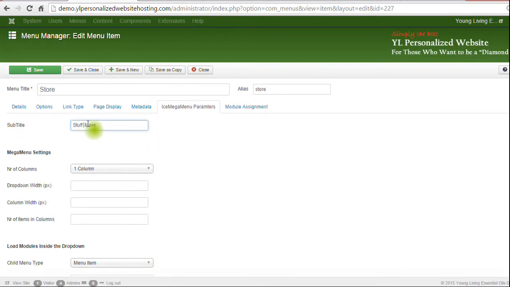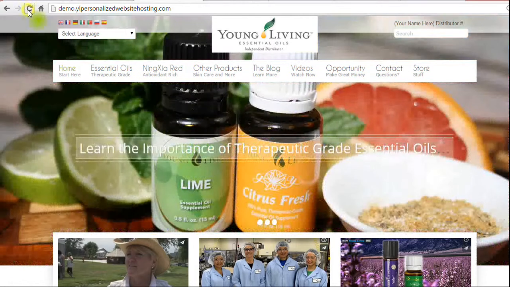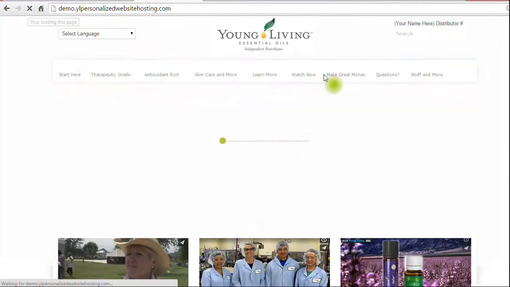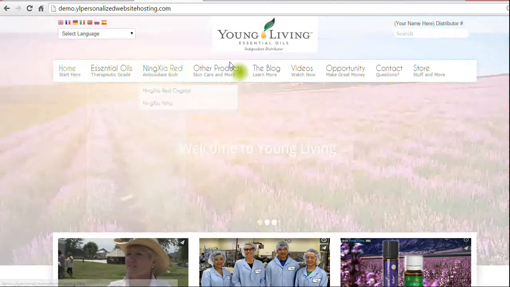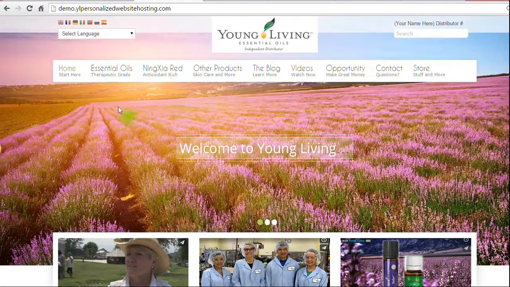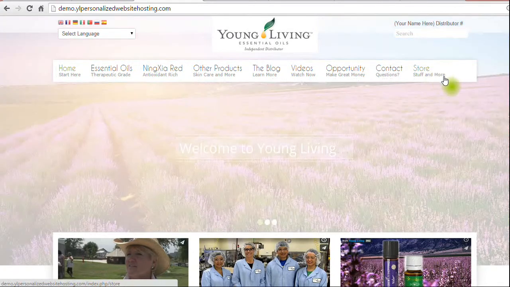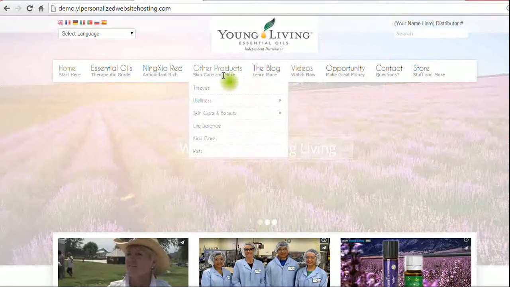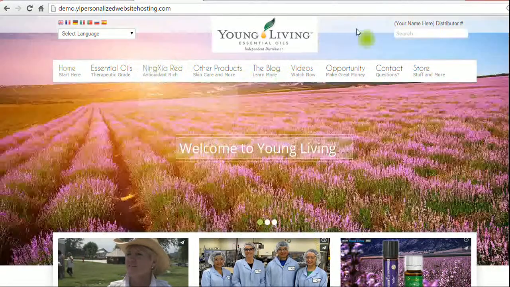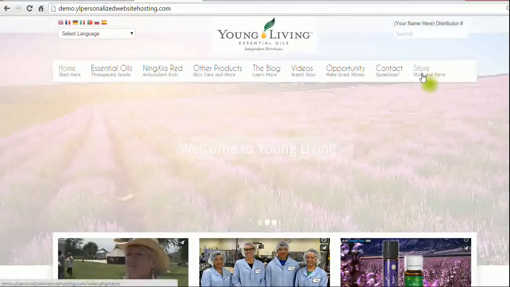Stuff and more. Okay. So let's go ahead and refresh that and then you'll see stuff and more there instead. Perfect. Okay. Now you've only got so many characters that you can use in this entire menu. I always try to keep, this is kind of sloppy, leaving it hanging off. I try to keep things right in the same frame as the thing on top, but for the purposes of this video, that's fine.